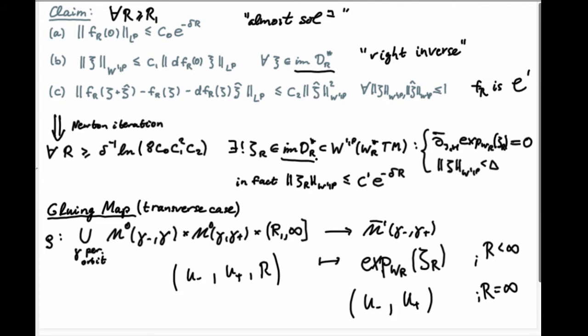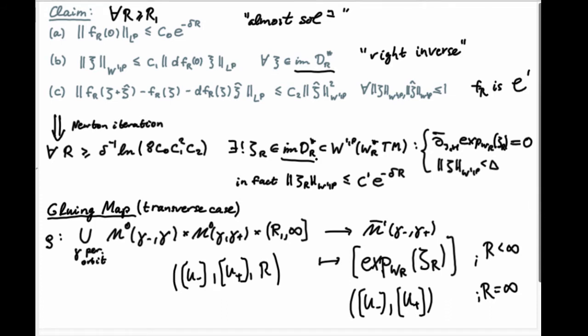Let me first say, this is also not quite it, because all of these moduli spaces are modulo R shifts. So I'm going to need to say, honestly, these should be maps from equivalence classes to equivalence classes. And so one of the questions we're going to need to ask is to what extent that's well defined. Okay, but let's see. So the question was, do I need to know my gluing map?